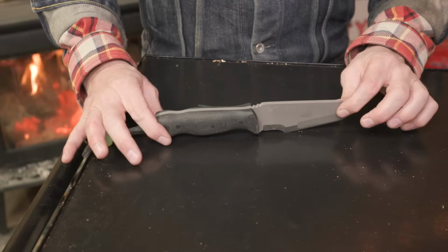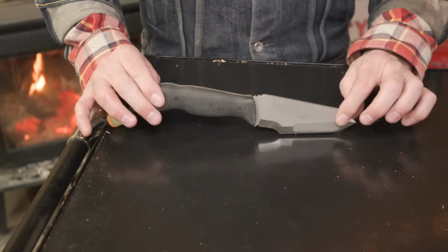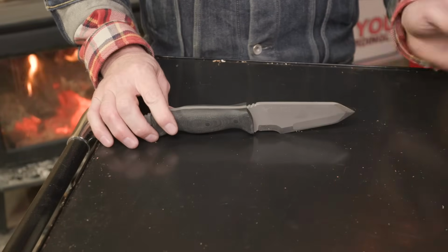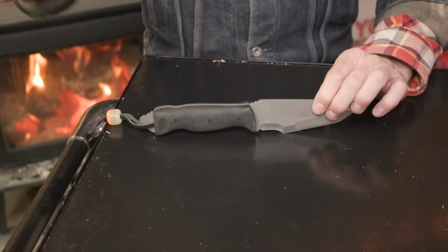But it's also maybe eliminating another tool. So if you can get it to do two roles, be a survival knife and a tactical blade, then you can justify that. I understand that. I get where they're going with it. And I don't know that that's a gripe. I think that maybe comes down to more of a personal preference, to be honest. It's not anything it's not supposed to be.